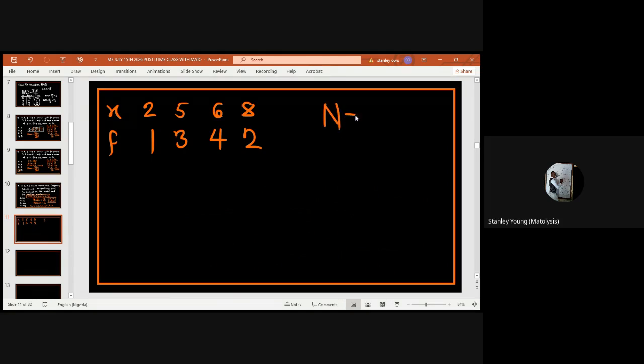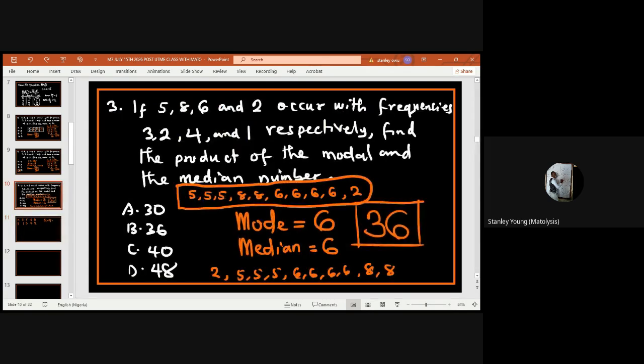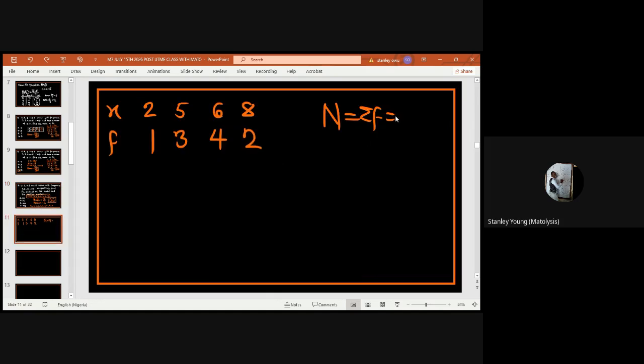You know that your n equals the sum of the frequency. I'm only going through this approach in case you are using larger figures. If you are using larger frequencies, we won't have room to write it out the way I wrote it before. So you have to have a systematic way of solving it. Summation f equals 10. The median equals the (n plus 1) over 2 position. 10 plus 1, that's 11. 11 over 2 position, that means 5.5 position.